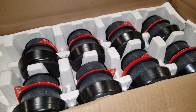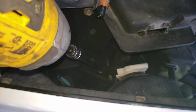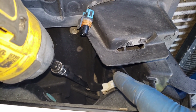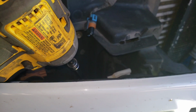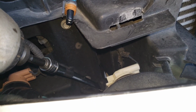So there we go. We're doing the hardest part first, which is the core support. I have a 15 millimeter regular socket, not a long deep one, then a wobble and a smaller extension, and then a big extension, and it's fitting on there. This is the passenger side, and I'm trying to get it out with my impact, but it's not spinning, and I know I have to hold the bottom too. I'm the only one here, so I'm gonna have to bend down and get it. It's 15 on top, and I think it's an 18 on the bottom, or 15.